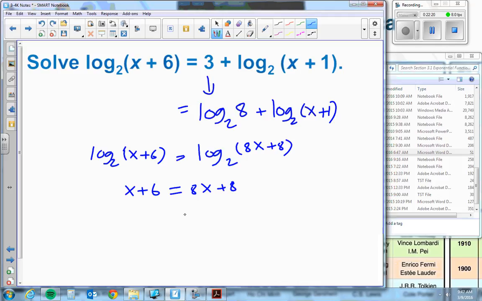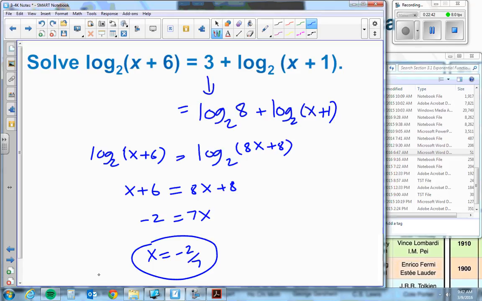And subtract 7x from both sides, you get 7x. Subtract 8 from both sides, you get negative 2. And divide, you get negative 2/7. Which actually counts, because when you plug it in here, you get a positive fraction, actually 5/7. And certainly when you plug it in here, you get a positive. So we're done. That's the solution.